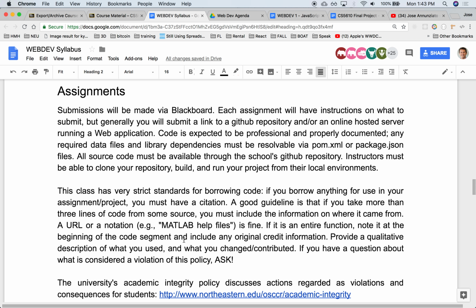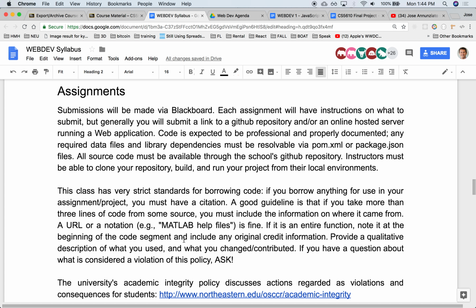Okay, so the assignment submissions will be on Blackboard, but really all the work will be hosted on or provided as GitHub repositories. Every week for the assignment, you'll create a GitHub release on GitHub.com and provide the link to that release. What you're going to submit on Blackboard is a link to your repository where your release is, and each release will have a unique name: assignment 1, assignment 2, assignment 3. So when the TAs or myself see your submission, we should just have a link. We click on it, and that brings us right to your repository where your release was.